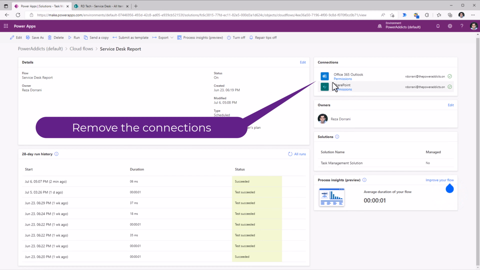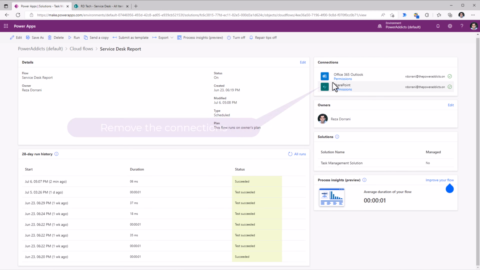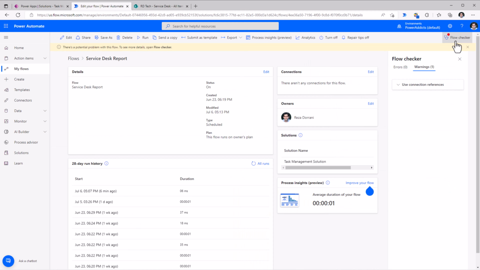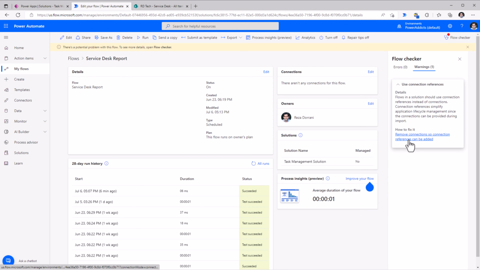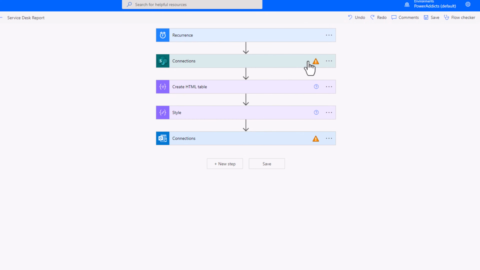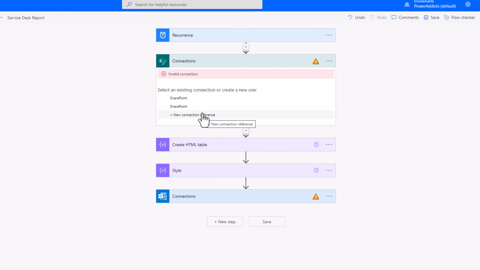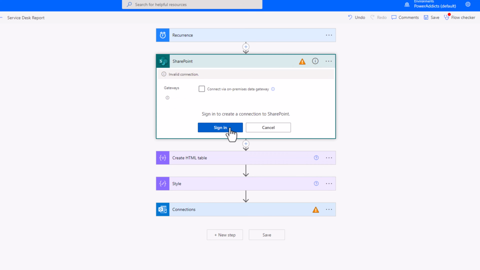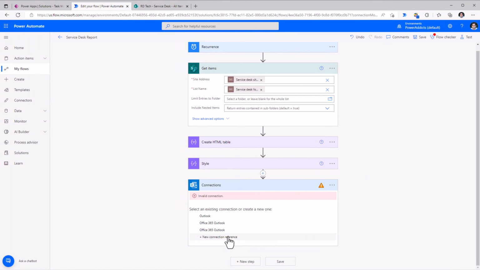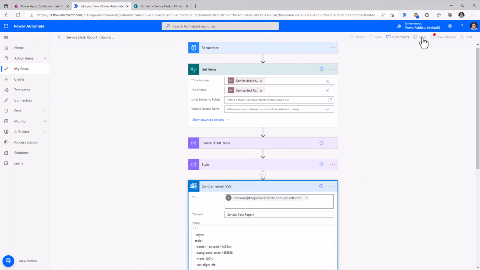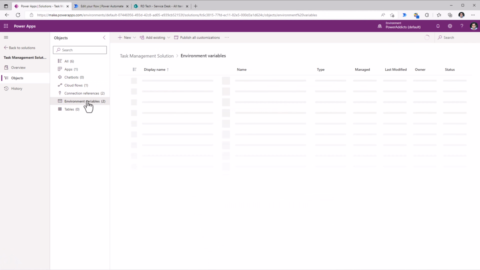Now both of these is what I would like to change. Once you remove those connections, go to flow checker. It says use connection references. Click on this link, how to fix it. Directly take us here. You can simply click on new connection reference. Same thing for the Outlook connector as well. I'll save my flow.